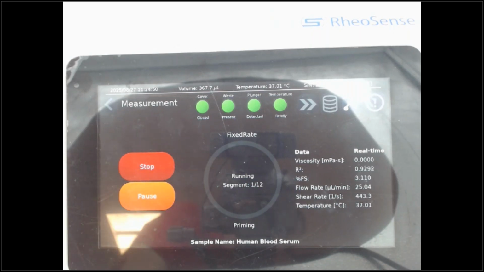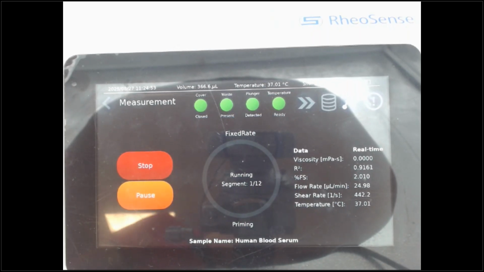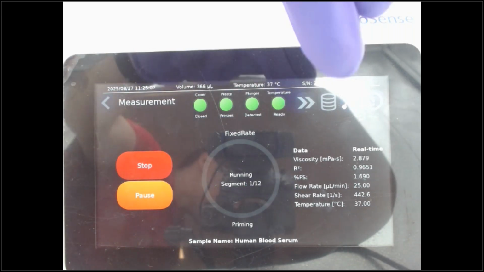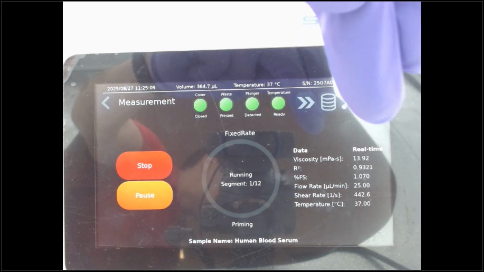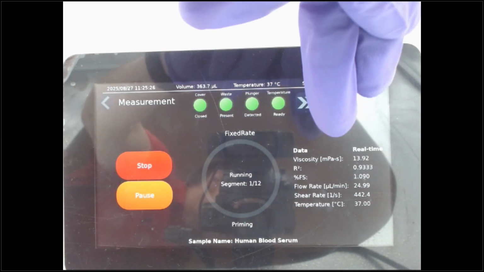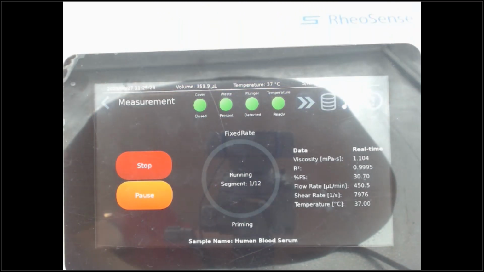Great, great. So now at this moment, it's already starting the measurements. So right now it's doing the priming, which is pretty much introducing the sample into the chip. So I wanted to show some of the things that are going on here. You can see the real-time results appearing as it's measuring, as it's doing this priming of the sample. So we can see that you get the viscosity reported, and then you also get a value called R squared, which is here. So this gives you the quality of the data.